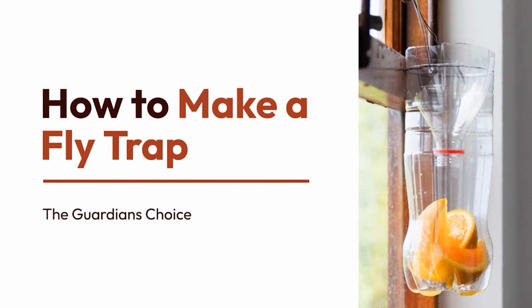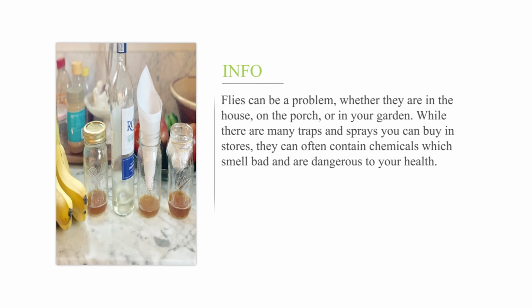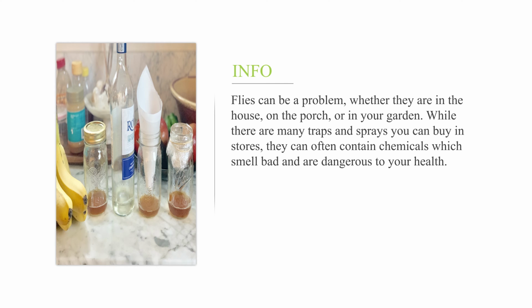How to make a fly trap. Flies can be a problem, whether they are in the house, on the porch, or in your garden. While there are many traps and sprays you can buy in stores, they can often contain chemicals which smell bad and are dangerous to your health.